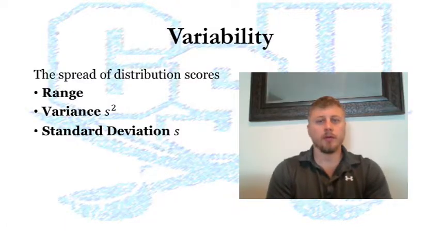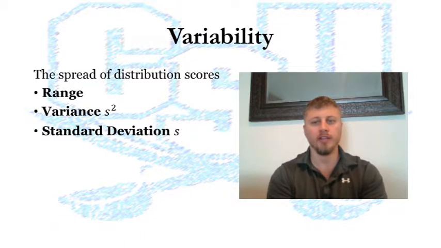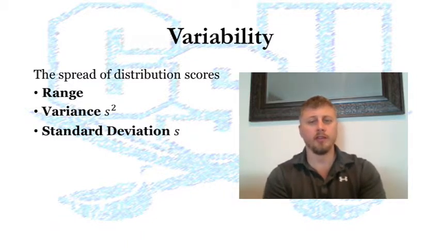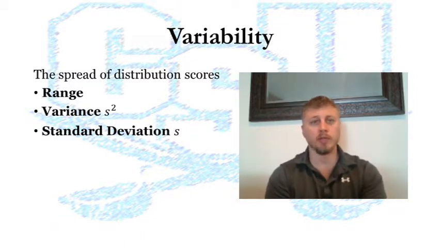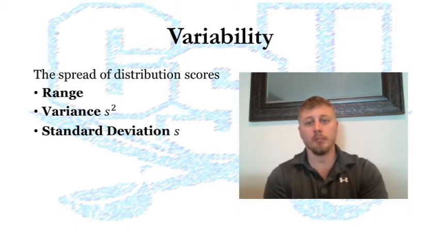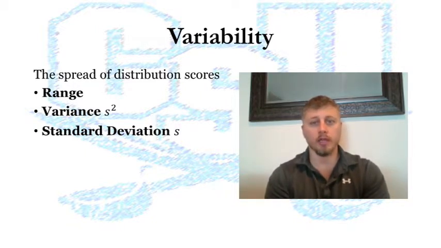Variability. So now we're going to start putting numbers to those bell curves. The spread of distribution of scores. Basically, you're looking at a range, your variance, and your standard deviation. If you pay attention to some of this, it'll come by real easily. It's obviously more mathematically driven, so you need to practice it. But the concepts are a little more straightforward than the last several slides have been.